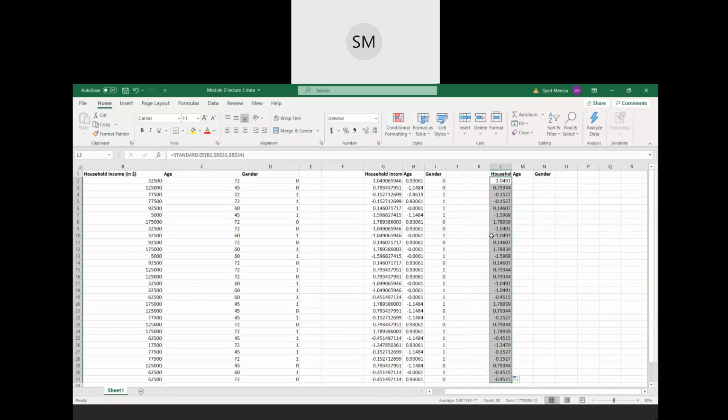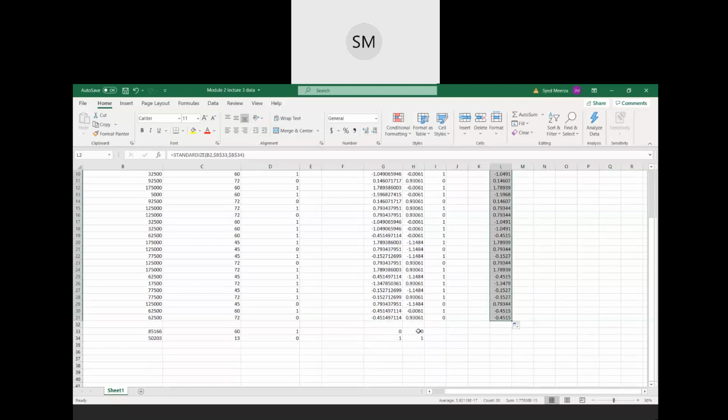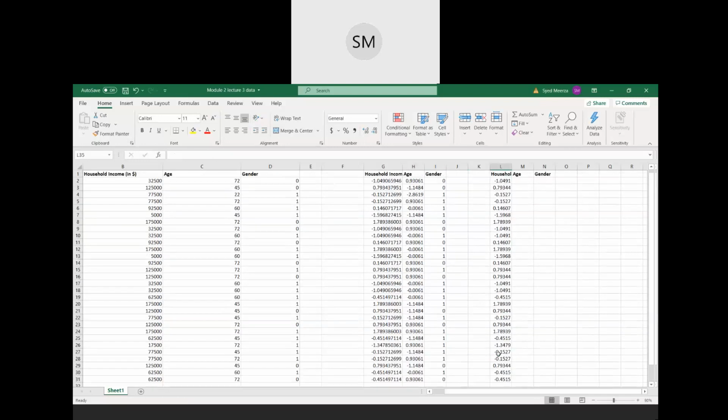Okay. Again, if you want to check the mean, it is 0, and the standard deviation, it is 1.